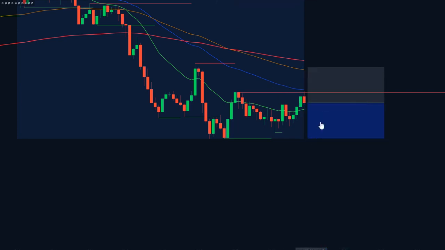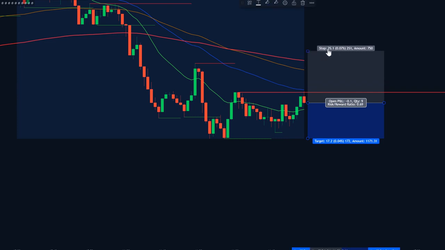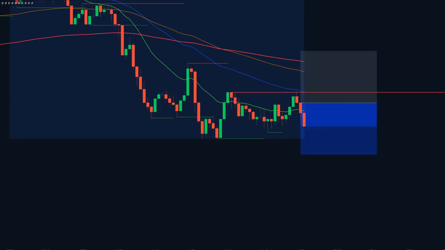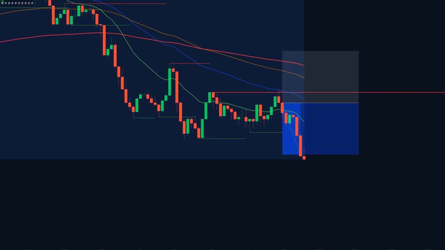We're gonna use a risk-reward ratio of 1:1, which means our stop loss is gonna be a fixed point value of 25 points. For the take profit, it's gonna be the same 25 points. Letting the trade run, and it hits take profit.